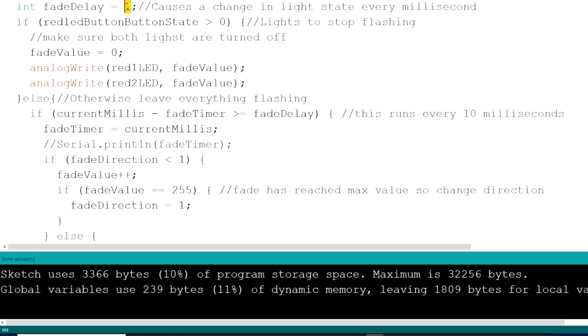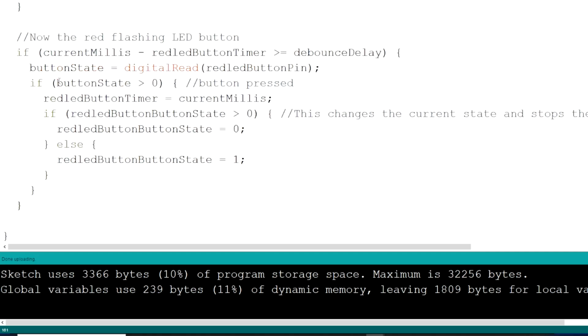Now we've got our fade timer, and this time with the LED we've got to have more states saved. So if you can imagine, we've got on and off, but when we look at our red LEDs, here we go, here's the things that we're storing data in.